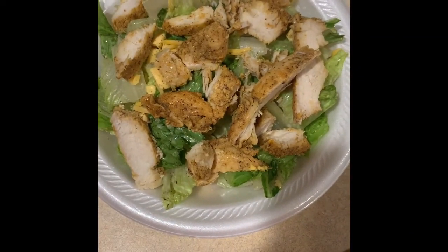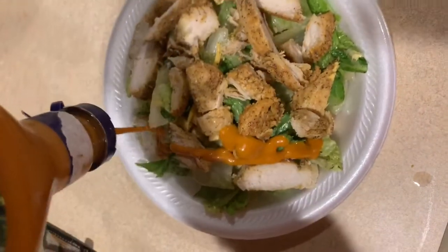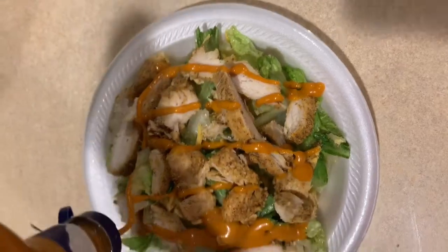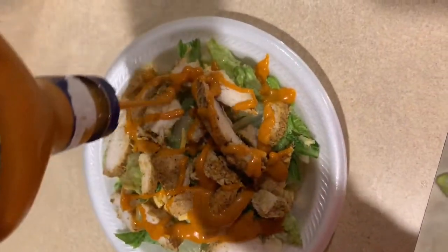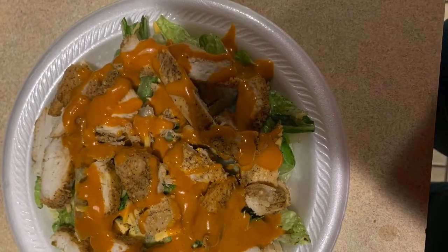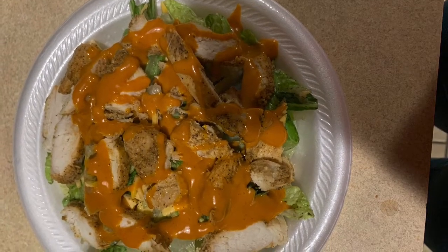Now here you can see the ending, and now I'm finishing it with drizzles of French dressing, which is one of my favorite dressings. When I first got a taste of French dressing, ooh, this made me fall in love with salads. And I couldn't stop. Boom, boom, pow!